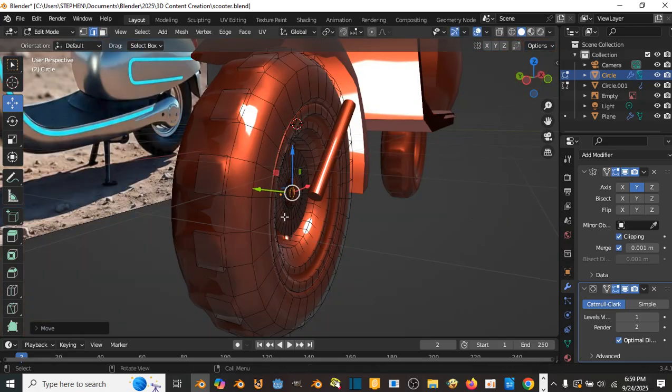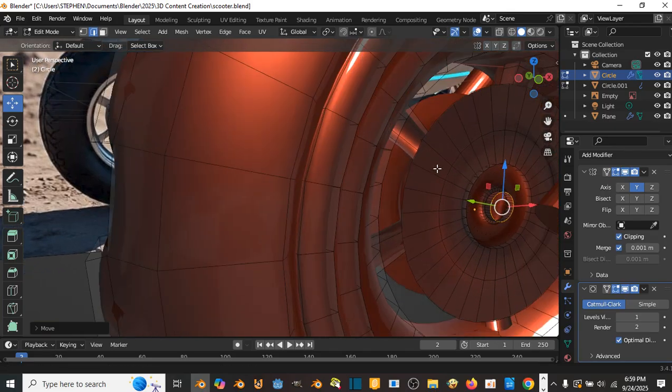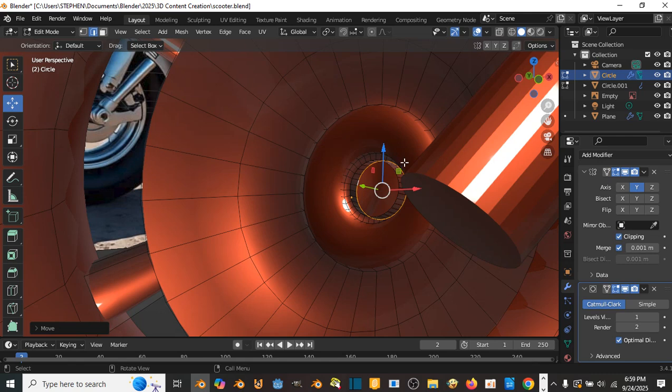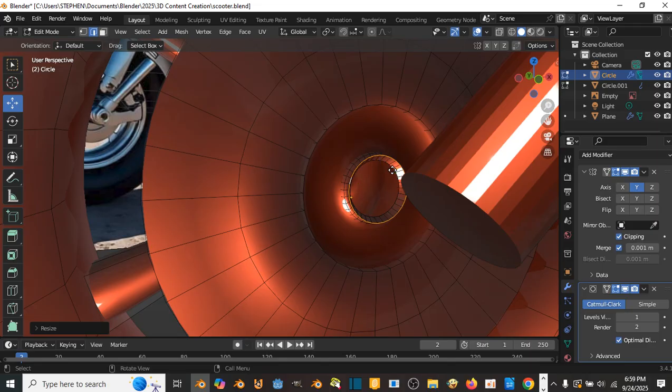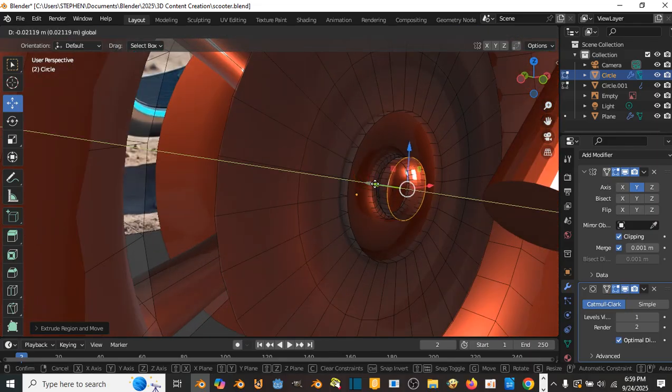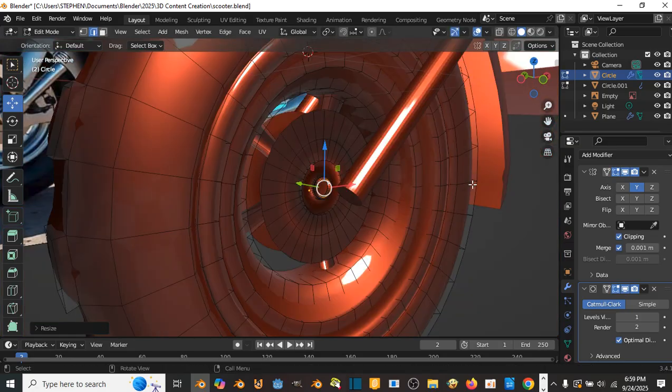What I'm aiming for is to create something a bit more like what you're seeing here. So now, let me just push this in a bit and scale out a bit. E, drag it out. E, click and scale it in, something like that.